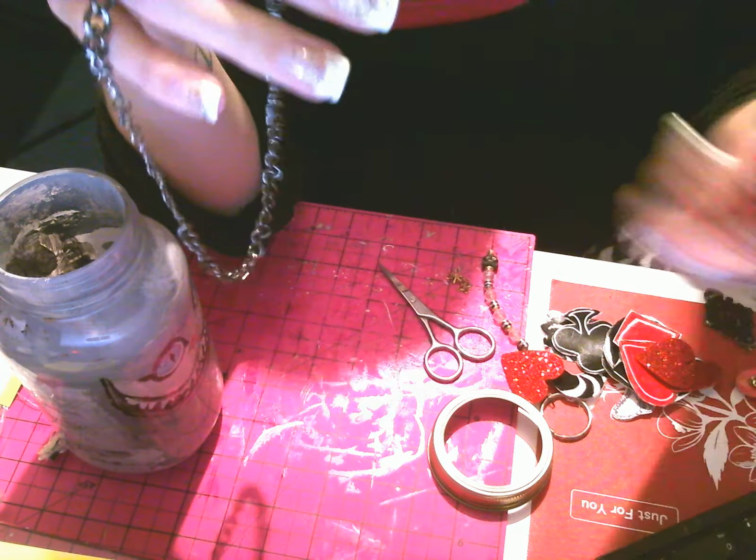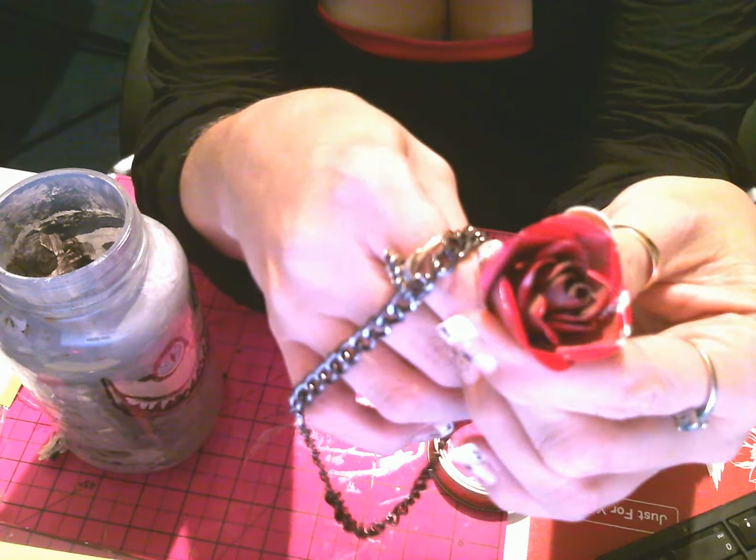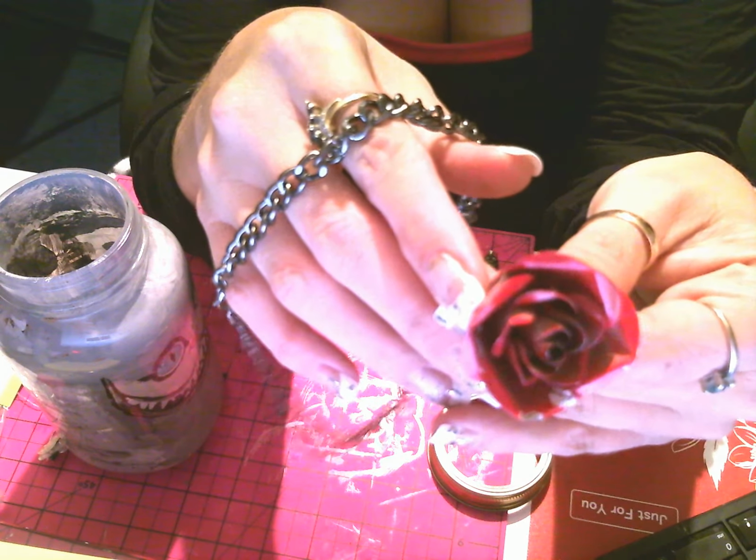Then I have this rose. It's just a metal rose that came off of a basket. And when I think of the roses, I always automatically think Alice. You know, Alice in Wonderland and all of that. So, straight metal. It needs to be cleaned, which I could hit with a little bit of alcohol and a brush and get that dust out of it. But I might incorporate this in there.